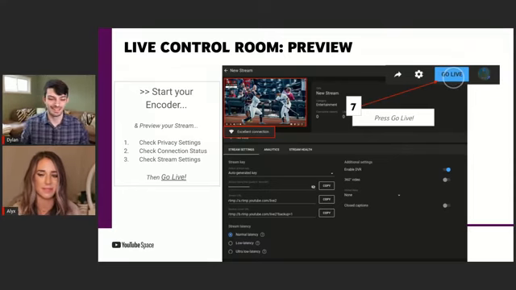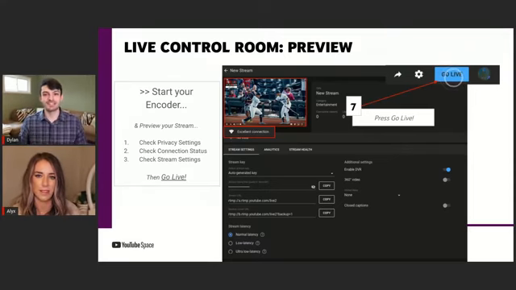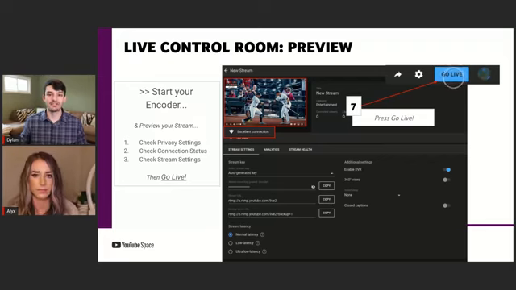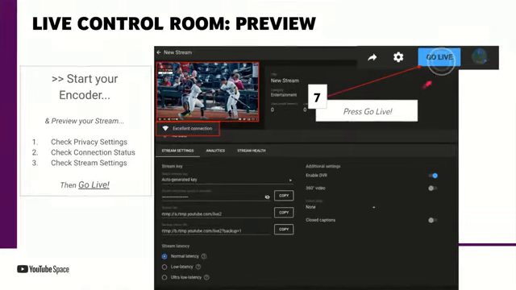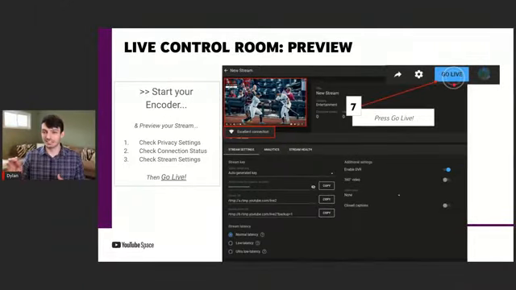Awesome. Thank you for that, Alex. So once all these steps that you see on the deck have been completed, you are actually ready to click that big blue button in the top right-hand corner and actually go live. So just remember that the live control room is going to be the back end of your stream. This is where you're going to monitor all of your analytics, how many folks have tuned into your stream, how many super chats that you're going to hear a little bit about later on have been given, and just your overall stream health.